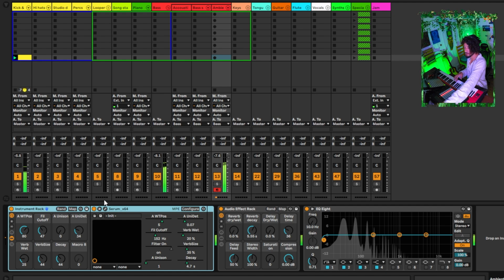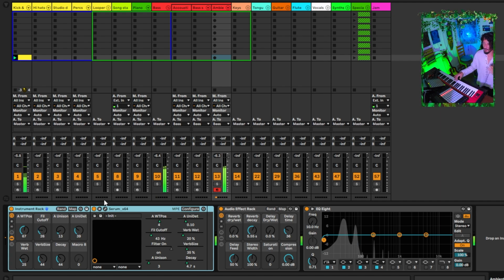If I want something thicker, like a square wave or something, I can change the wavetable position. I have a filter that I can change. I have my unison, if I want to open it on the stereo or not. So here I can shape my bass and make it sound the way I want to, okay?